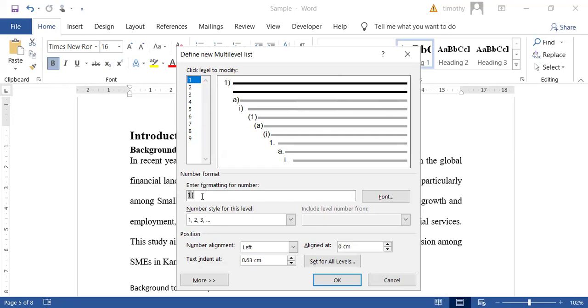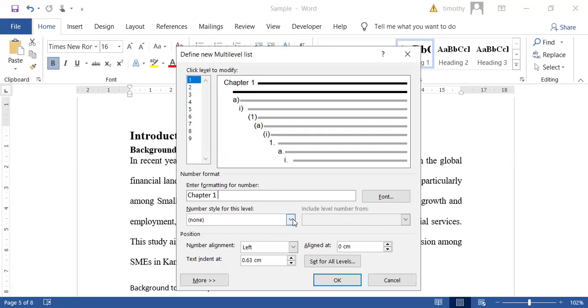In this case, we want it to be something like chapter, then probably we have a 1 there. So chapter 1, then space, then the word introduction will follow.